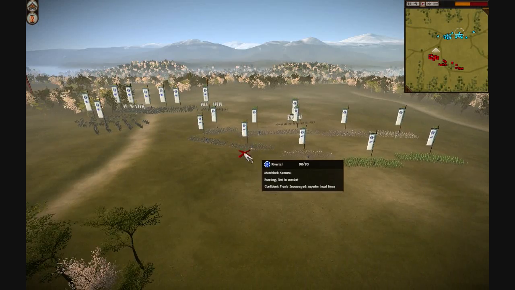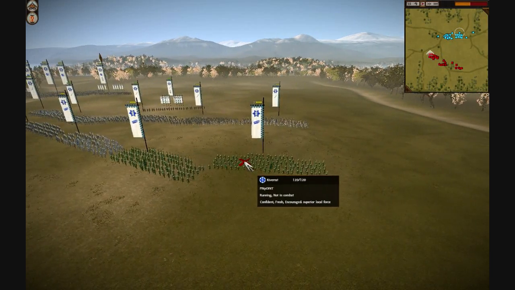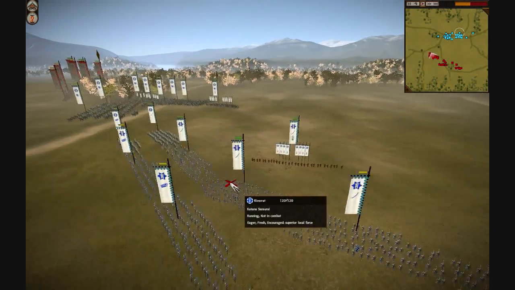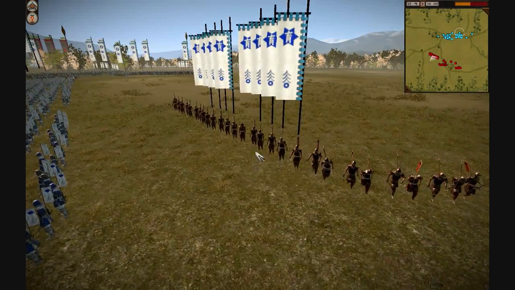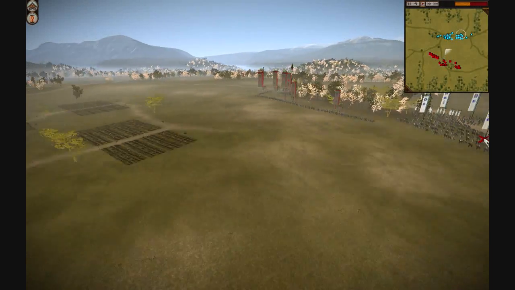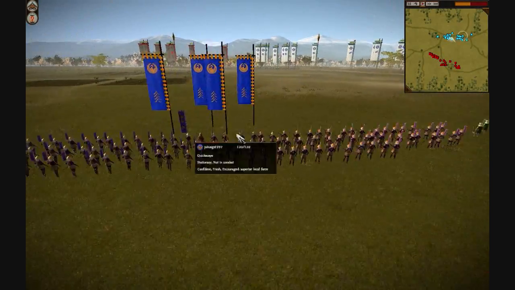He's got a lot of cav, but it's kind of light cav. He's got a couple of Yari cav. You can see he hasn't got any spears, but he has got matchlock units: matchlock samurai, matchlock ashigaru, and matchlock warrior monks. So you do not want to frontal charge them, especially with cav. The basics of matchlocks is you want to try to get him to charge you, because it has a bigger morale breaking effect and stuff.